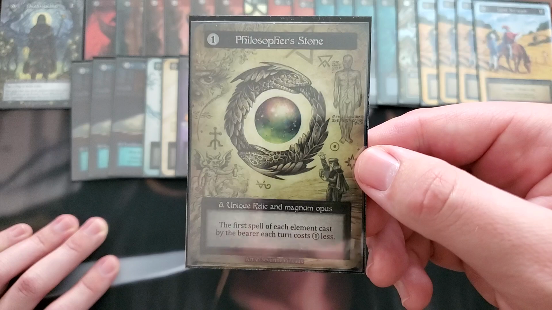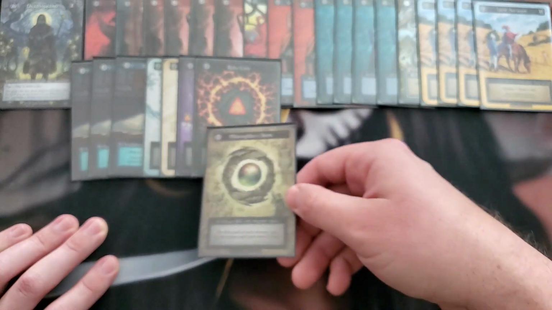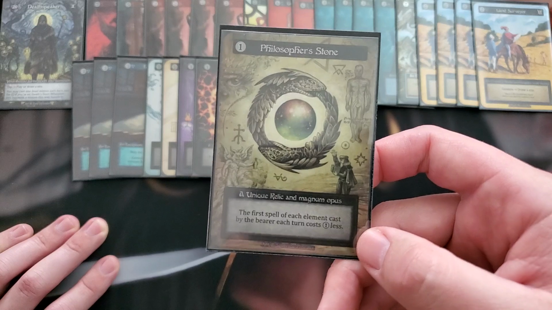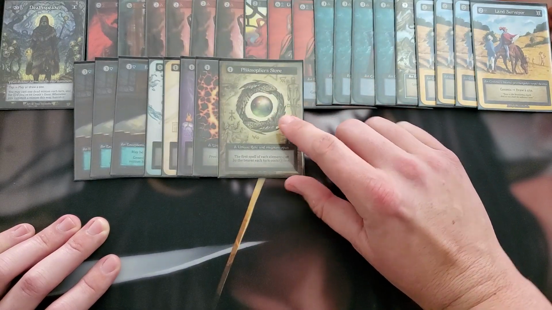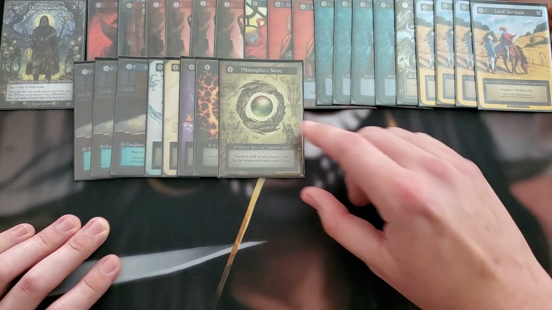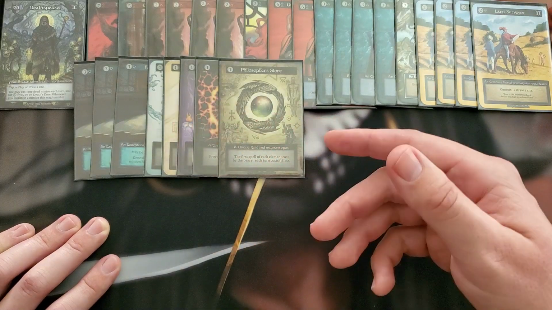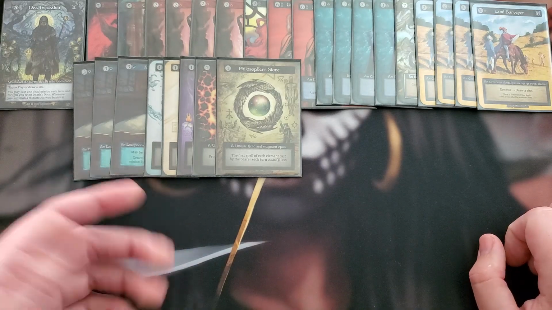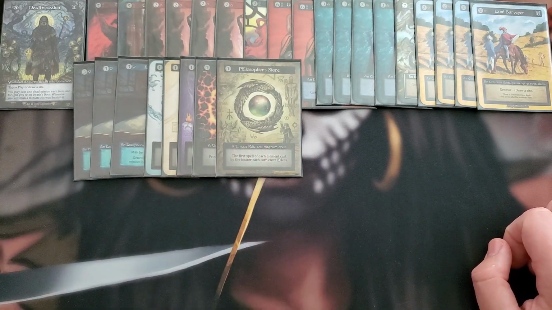And then for Philosopher's Stone, if you don't know what this is, it's a 1 cost, and the first spell of each element cast by the bearer each turn. So you'd put all of these on your avatar, obviously. It reduces the cost by 1. So for the first spell of each color you play, the cost is reduced by 1. So it's kind of like one of these, but almost better. The more colors you play, the more powerful this card gets. And since we're all 4 colors, this card's insane.